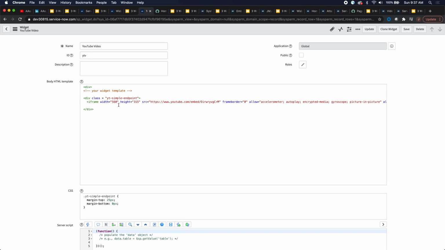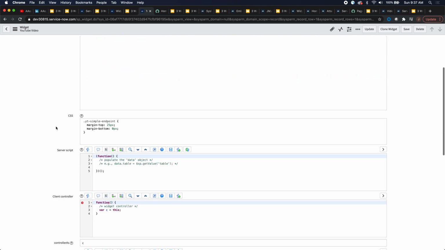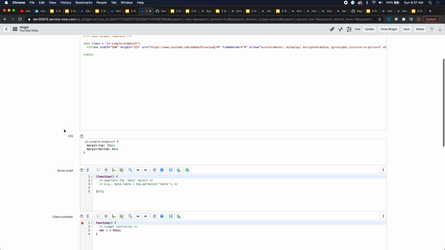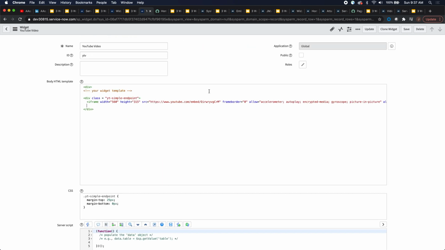I can't remember where I got this code snippet from, but I'm pretty sure it was off the community, so whoever you are out there, thank you. But this one was done a while back. I can't remember when I created this, and I thought it'd be kind of cool to get a YouTube video up there. And again, this isn't within the platform, so this is why it's a different solution than the other ones, and it's a little bit more public, if you will, in terms of the nature of it, because it's coming from YouTube, right? So people can get through to my portal, or they could go out to YouTube.